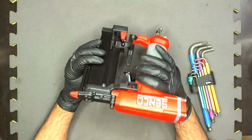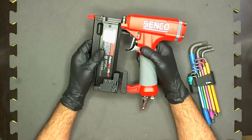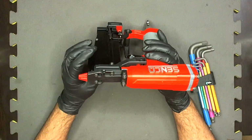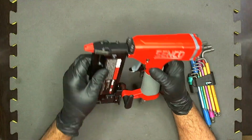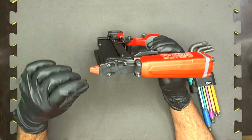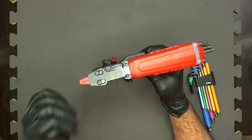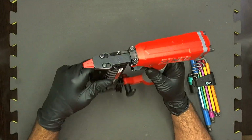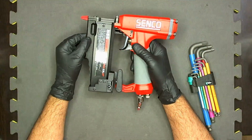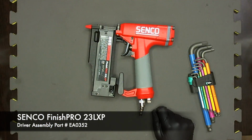But as soon as I put this on, the nail was slightly above the surface. So I was a bit disappointed, but I did some research online and found out that it's probably the driver that is the problem. So I took these two screws out and looked at the driver and found out that the tip of the driver is chipped. So I went ahead and ordered a new driver for it.